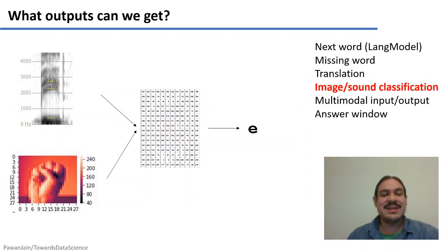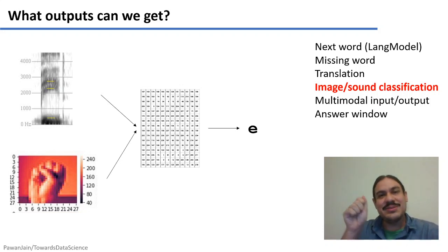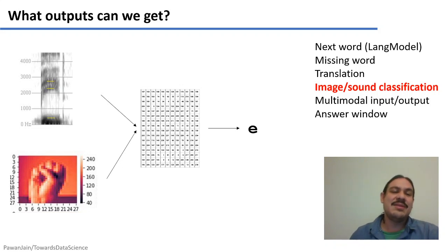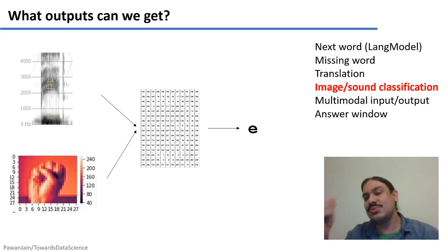Neural networks can take images or sound and classify it. So for example, they can see a part of a spectrogram and tell you that the sound E was present there. And if it does this with more and more sounds, it'll slowly give you a dictated form of the words in the sound wave. For example, as you can see, images. You get an image, you transform it into a matrix, and then you get, for example, the transcription from ASL sign spelling to English.